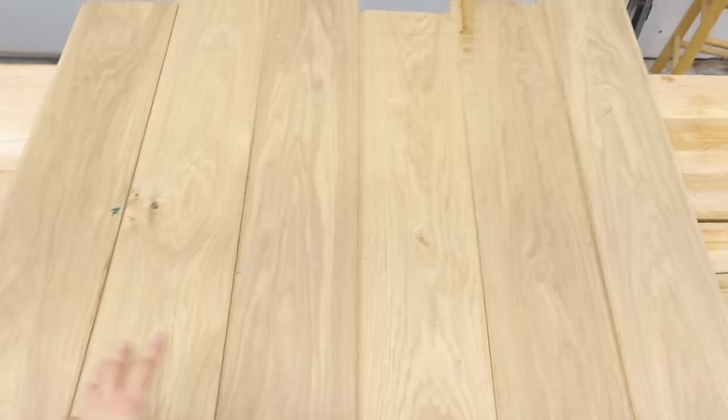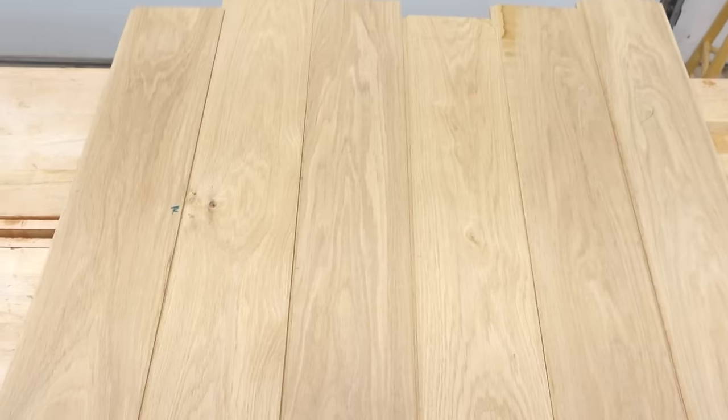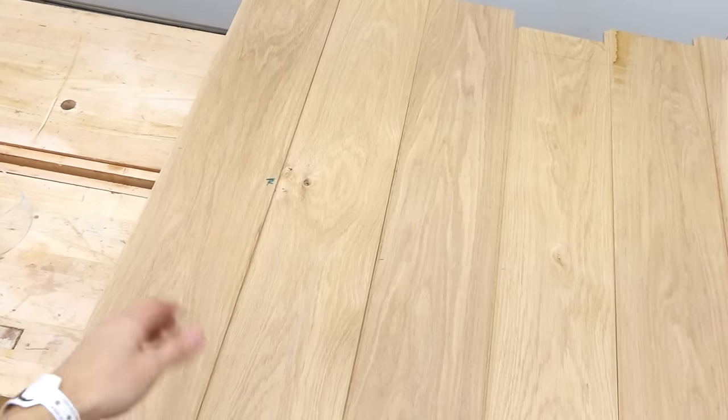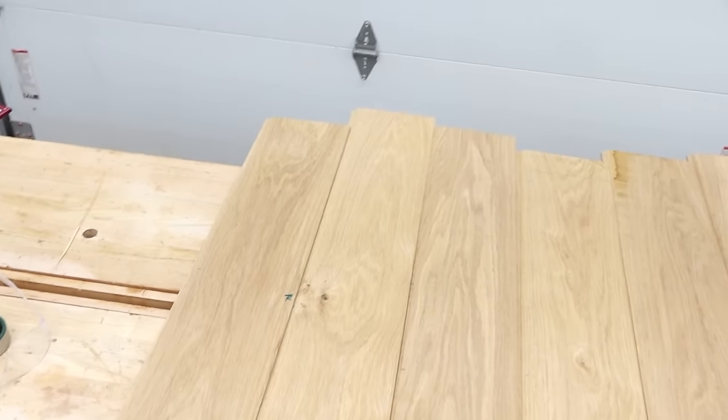Okay, there's the main panel, the show panel. The other one is still over there. This is how this one is going to look. See if I can work on getting these things cut to size. I need a tongue on the bottoms. I need some grooves in the frames.